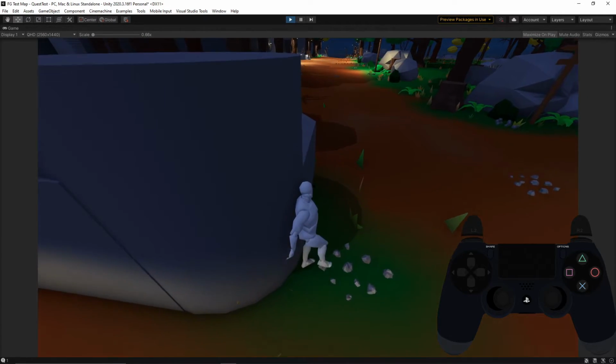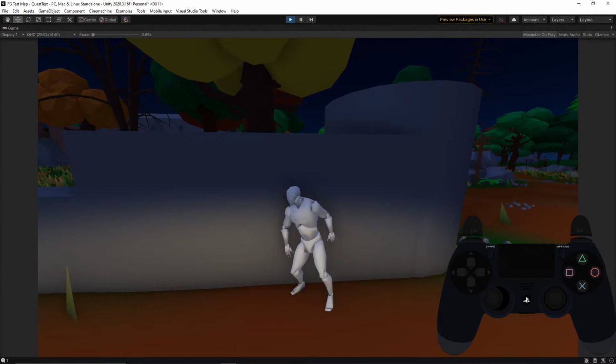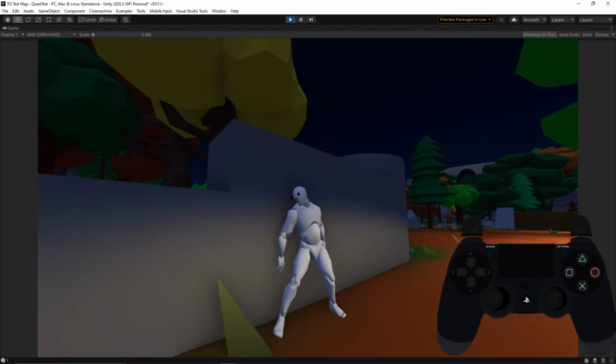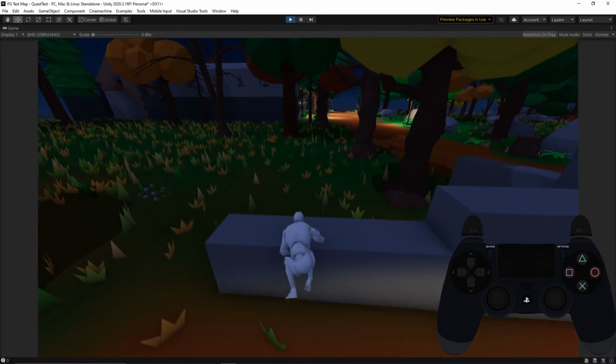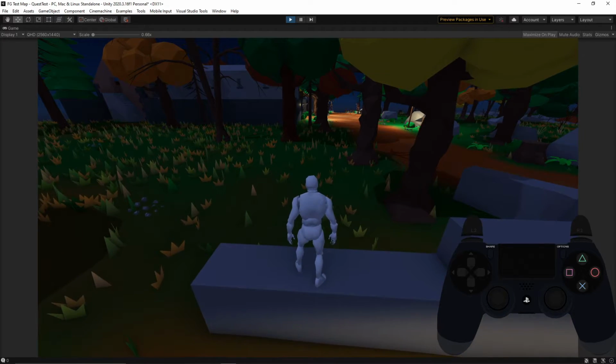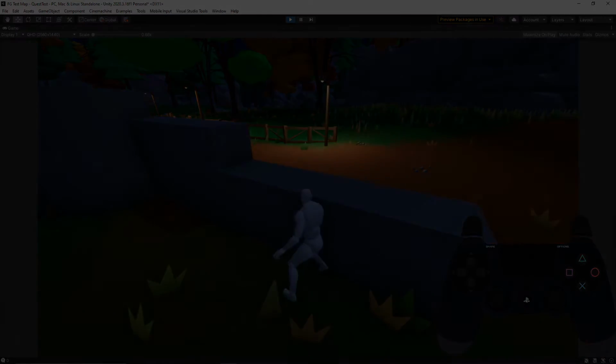With our array of sphere casts, we constantly monitor the height of the wall that we're taking cover behind, meaning we can set up an automatic transition between standing behind a wall and crouching behind it. We'll see more uses of this system in a future video.